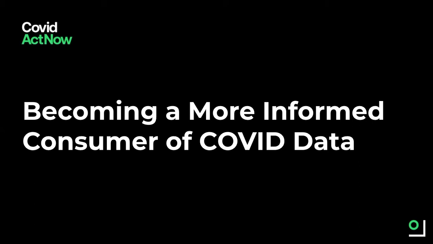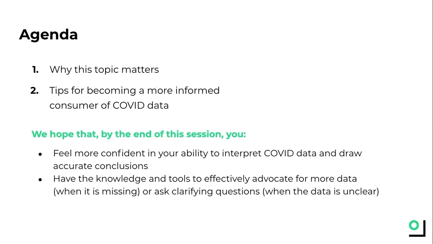In this video, we hope to provide some tips about how to interpret the COVID data you see in the world around you. To start, we are going to walk through a couple of real world examples that highlight why this topic matters. Then, we will share 5 tips on things to look out for and ask yourself when you're consuming COVID data. Our hope is that by following these tips, you'll have a better understanding for what the data is suggesting and also what it's not suggesting. We hope that you feel more confident in your ability to accurately interpret the COVID data and graphs you may see on websites, the news, and social media.